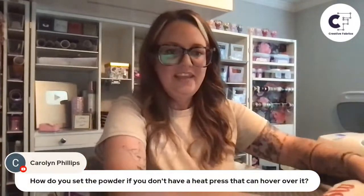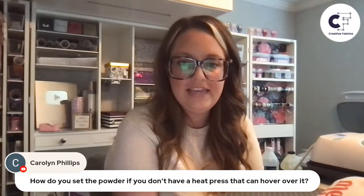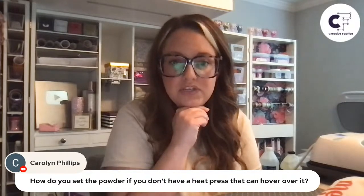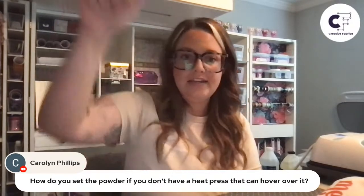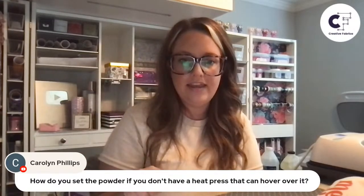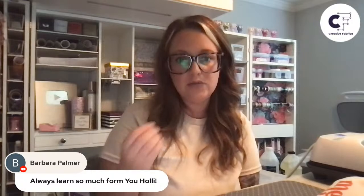Love it so much. How do you set the powder if you don't have a heat press that can hover it? So most heat presses will be able to hover it. My Cricut auto press, I just lower it until I don't let it latch. I just lower it and let it set. And then I set it for about 60 seconds and it really helps seal in that powder. If you use a Cricut EasyPress, just hover it over about 60 seconds, let that design melt, the powder melt into your design, and you can reuse the powder.